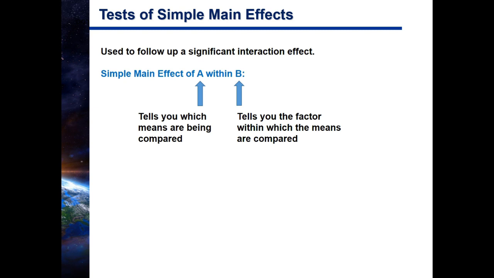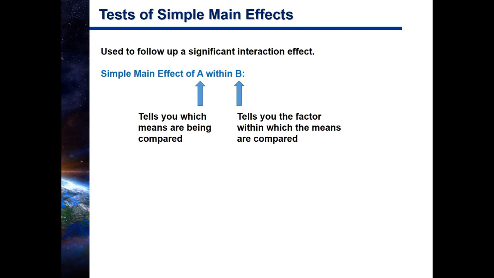Let's say you have a significant F value. You're looking at a main effect, and it's significant. And this time, though, there's 3 means, and it's the same people in each group. Then it's a post hoc test, but it's not called Tukey, Scheffe, or LSD. It is called pairwise comparisons, right? And so we learned how to do those in the lab, and we've talked about them in lecture.